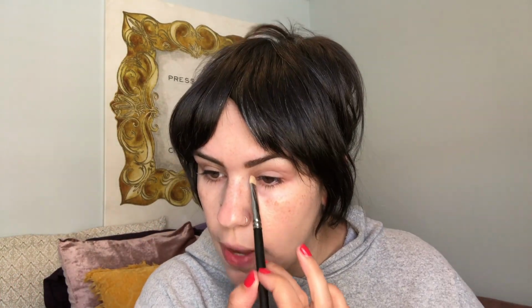And then I'm going to go ahead and do the inner corner. So I'm going to lay the brush on its side. Okay, so we have the product there, and then just pop that in the inner corner.